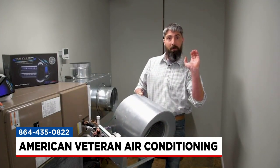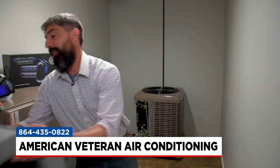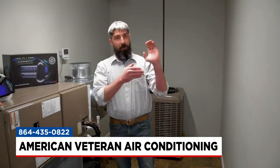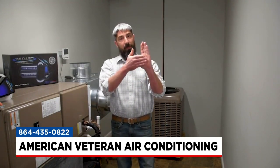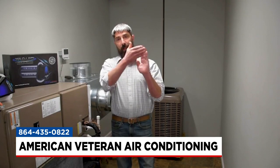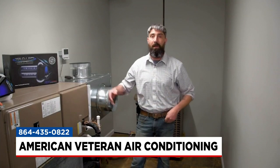The fan blades are curved, and they're curved for a reason — they're made to throw air. What happens is as they build up debris, that curved nature of the fan actually ends up getting flattened out with debris, dust, and dirt, and now it's more flat and it can't move the air the way it was designed to do. So something simple could turn into something a lot more complex.